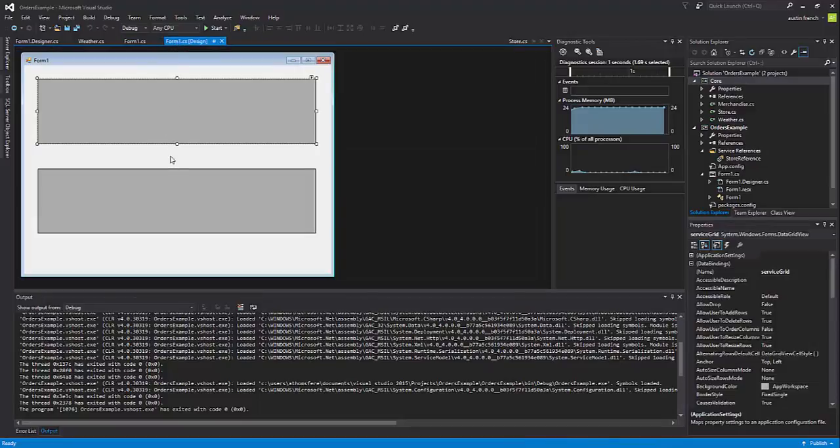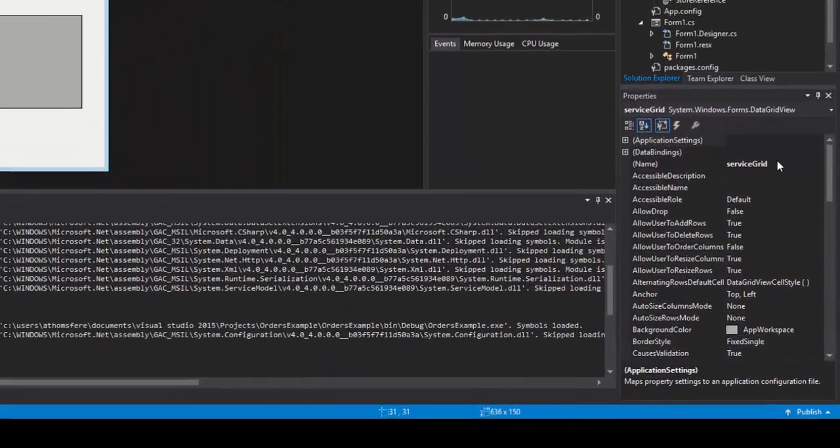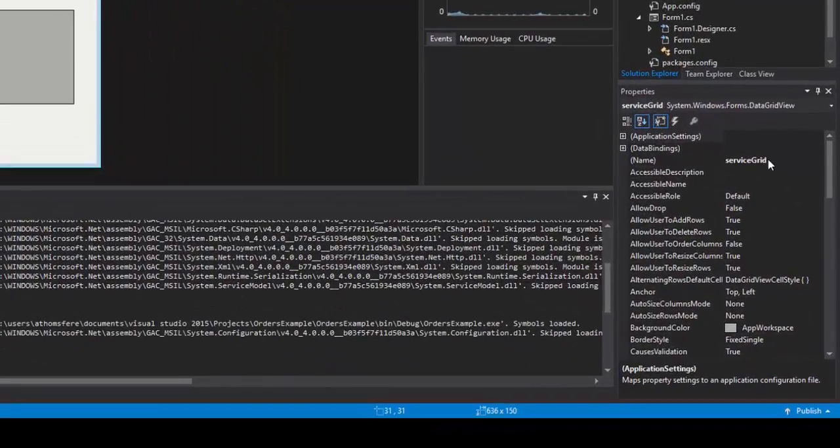So to look at it real quick, it's a WinForm application. The WinForm application has two controls on it. It's got a grid that I've called service grid that I'm going to use to bind to the service that I created for this video. And then I also found a nice third-party freebie weather service that I'm going to use to bind a JSON from to this second one called weather view.